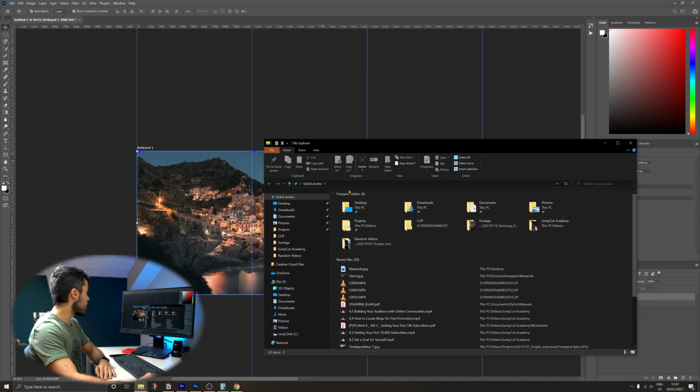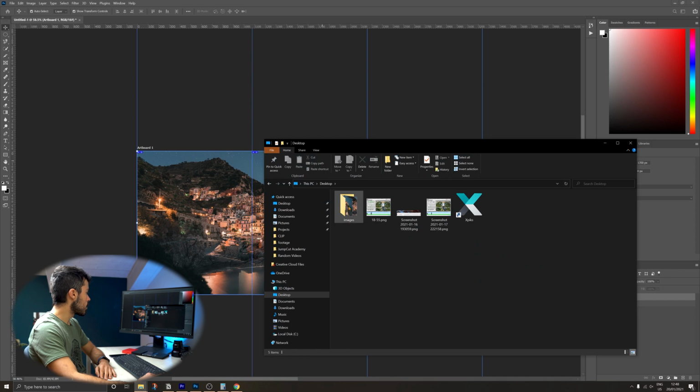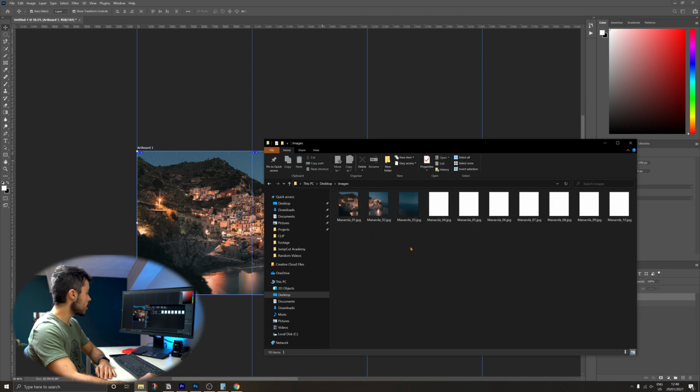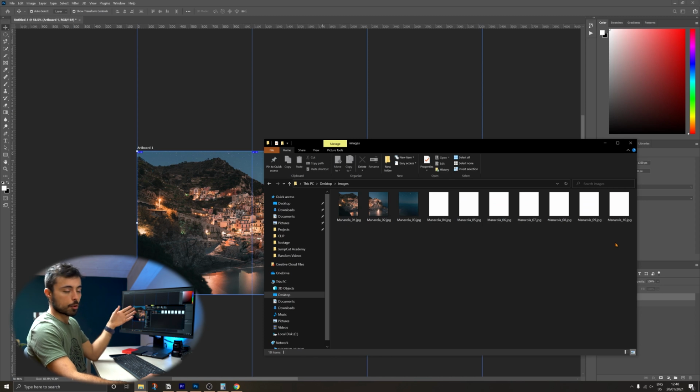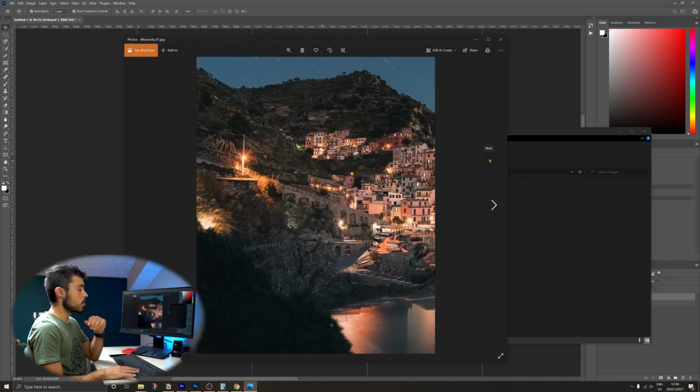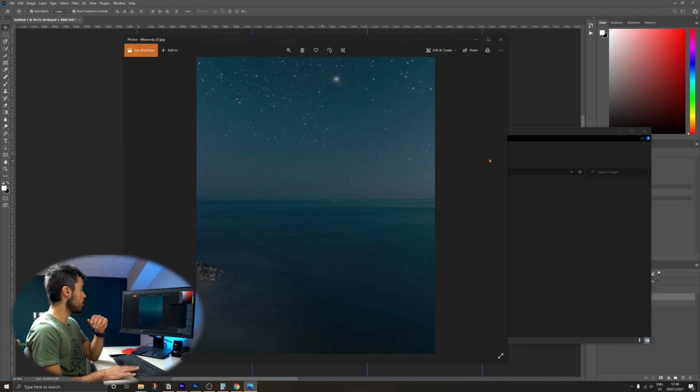So now if we open it up here, we're gonna be able to see that it created the folder called images and that all the slices are already here. And then you're gonna see obviously that there are also the slices that are blank. And there is a way of doing it inside Photoshop not to export this one, but I just find it much easier to just export everything, just select this one, delete, and that's it. So now you can see that you have the three different portions right here, and they are ready to be posted.